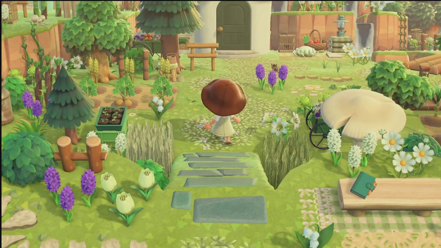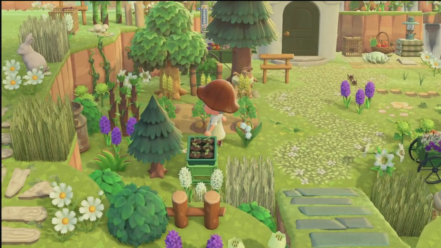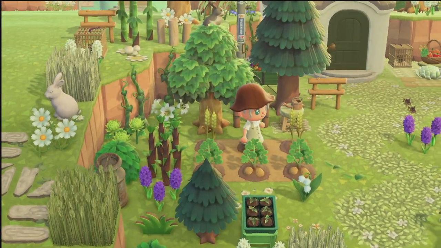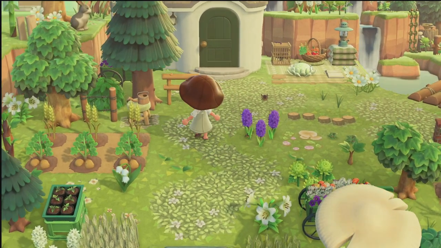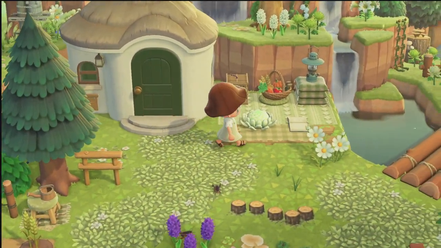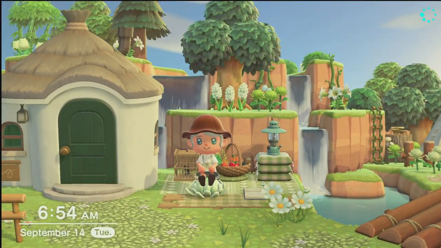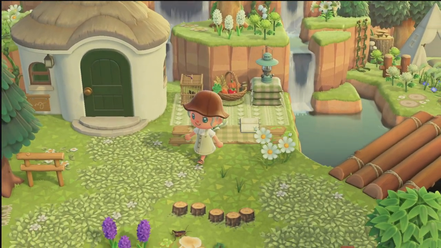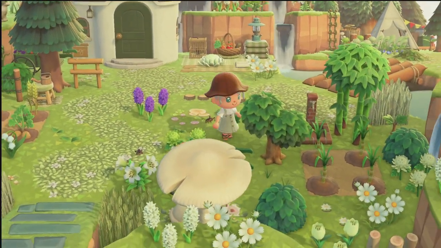This is the final walkthrough for this area. So as you can see, I have this little farm area, and then I also have the purple hyacinth spread a little bit throughout Sylvana's yard just to add a little bit of color and variety to this build. And then this is the little seating area I did for Sylvana. And then I just kind of broke up the pathing with using flowers and weeds and stunted trees.